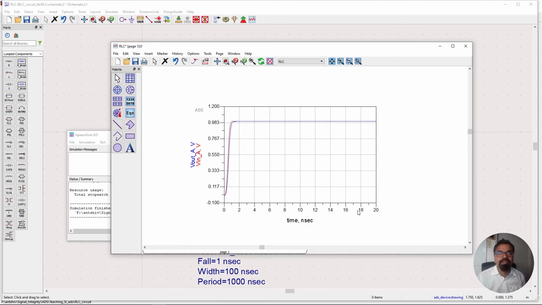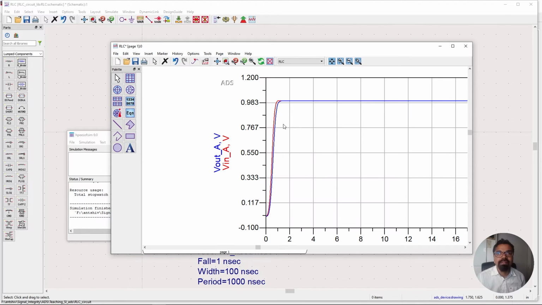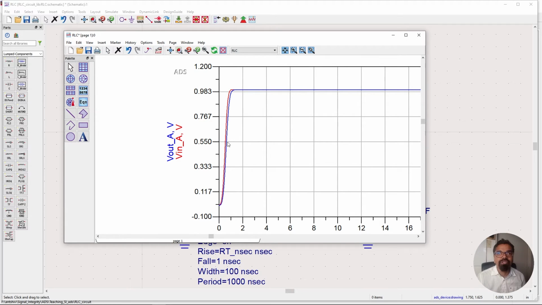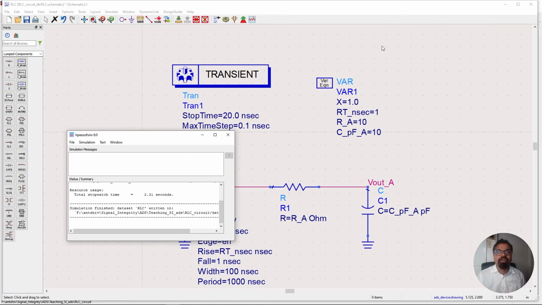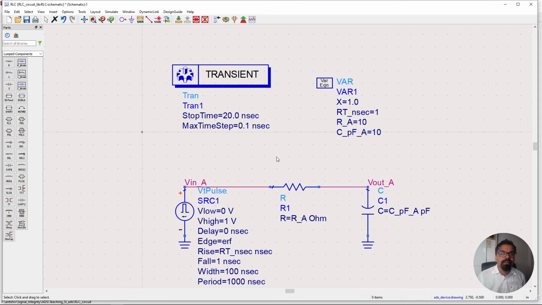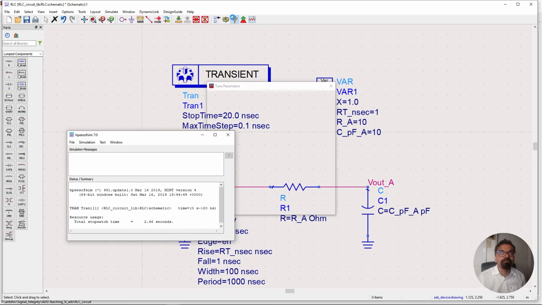From 0 to 20 nanoseconds, we're looking at this step response almost to 1 over here. And as you zoom in, you can see that, as a step response, we go from 0 to 1 in 1 nanosecond. The red is the input, the blue is the response, and there's a slight delay. Now say, for example, you want to play around with these values of R and C, and adjust them accordingly in real time. You want to tune it based on some parameters. So you can click the tune function over here.